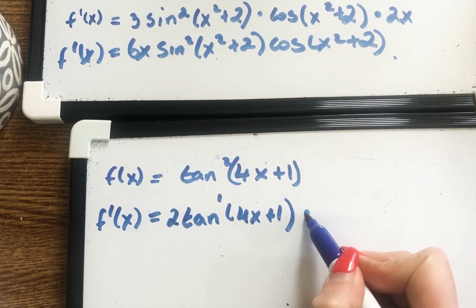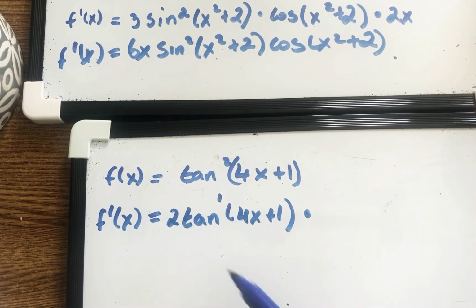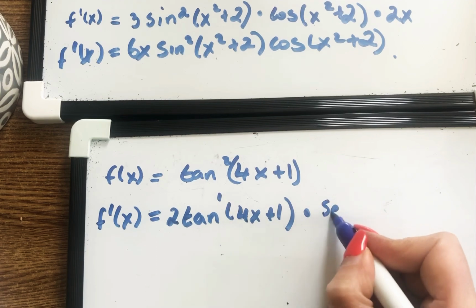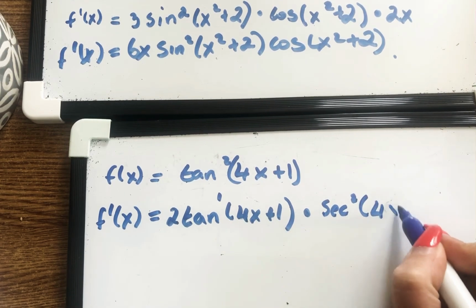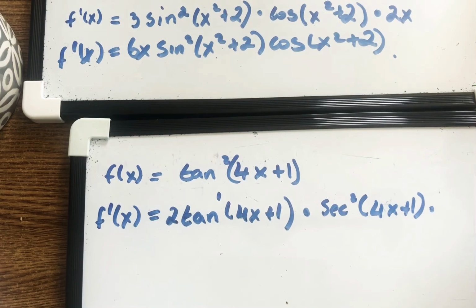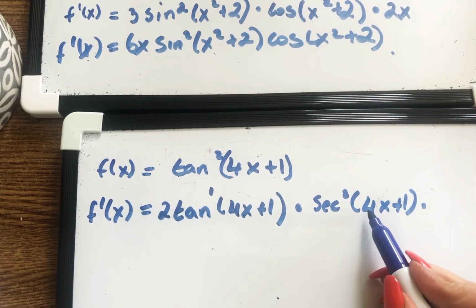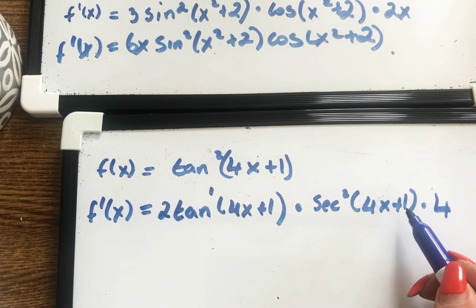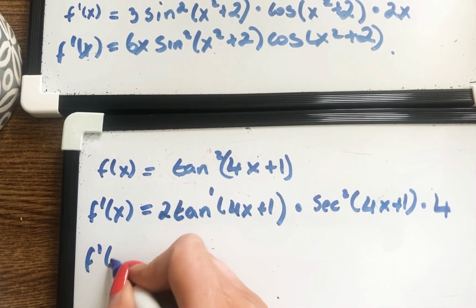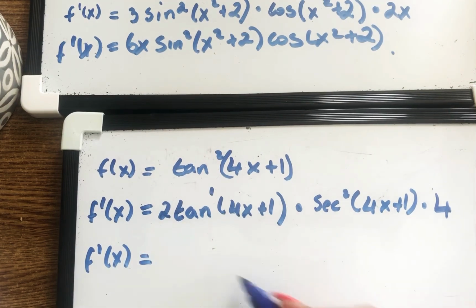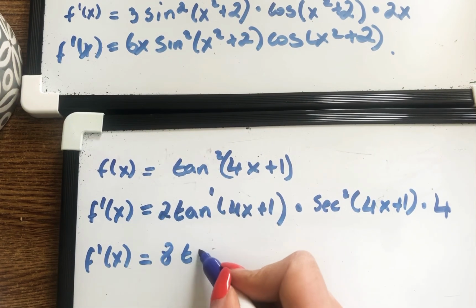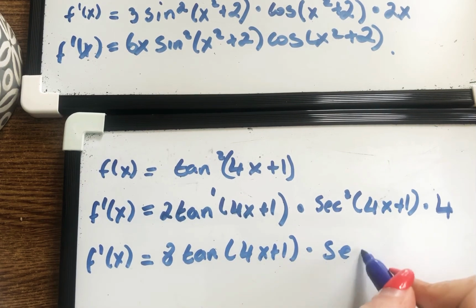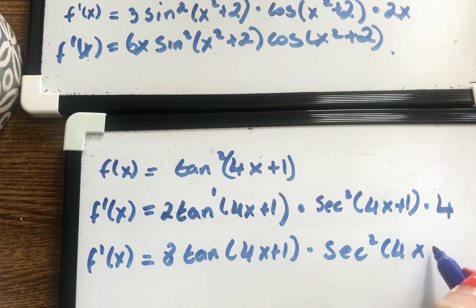That's the first part. Next of all, we're going to differentiate. So we differentiate all of this part here. So tan goes to sec^2. We leave our 4x + 1 alone, and then you differentiate the bracket here. So 4x will go to 4, and we know every constant goes to 0. And let's finish off by bringing the 4 to the front and multiplying it by the 2. So 4 by 2 is 8. tan(4x + 1) sec^2(4x + 1).